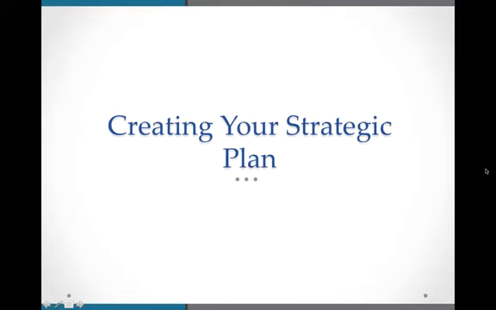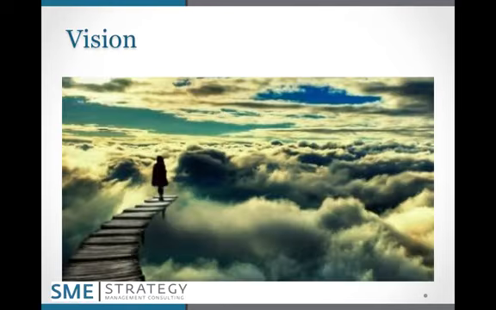So now we're going to get into creating your strategic plan built on the future, the desired future of your company and your organization. Then the most important thing is vision. Where do you want to be at some point in the future? Where are you going? This is really blue sky thinking, but it should also be rooted in something that's actually achievable. But what's most important is, where do you want the organization to be in the future?